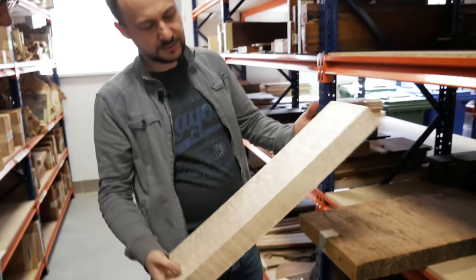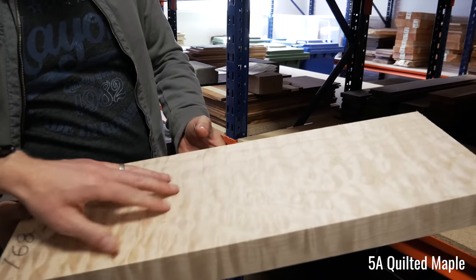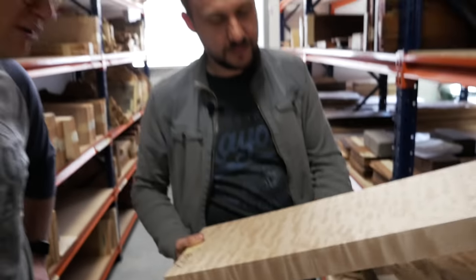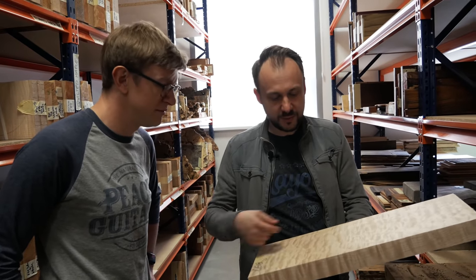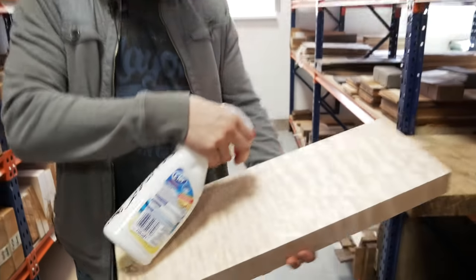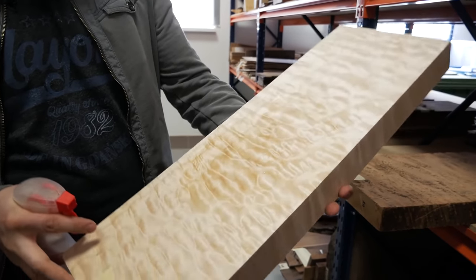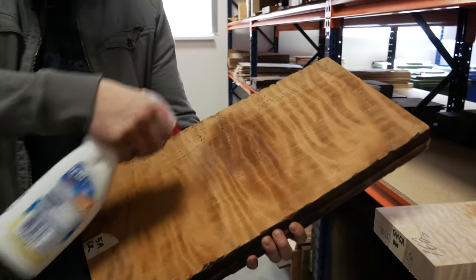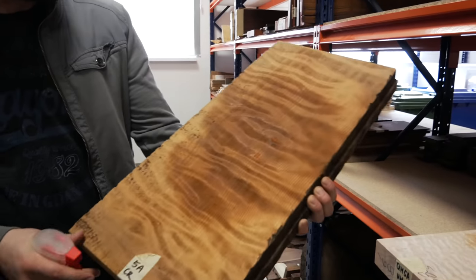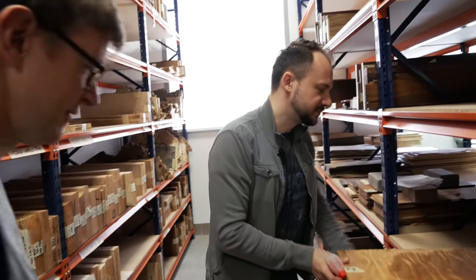We have also Quilt 5A. You know that's really going to come out when you put some stain or a lacquer on there. We can show it actually when we take a little bit of alcohol. It pops up, you see, it's more 3D. And the redwood looks even nicer. Yeah, look at that. So this is how it looks under the finish.